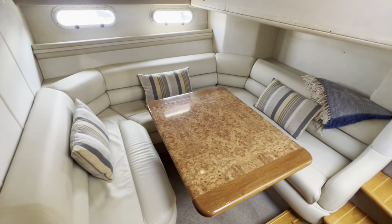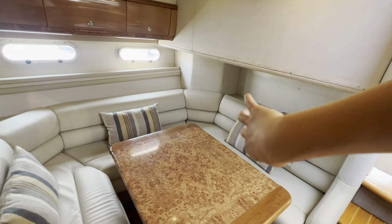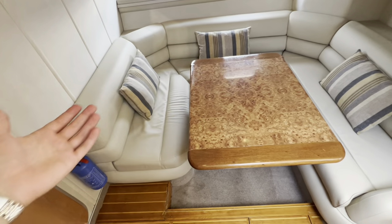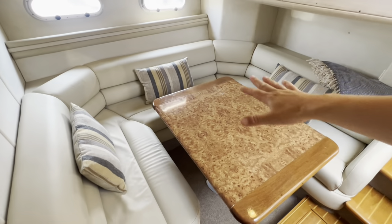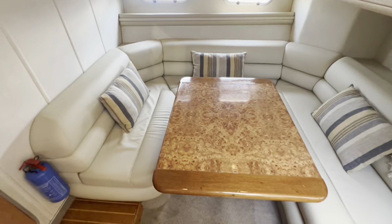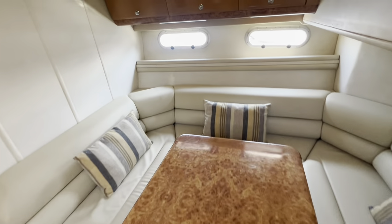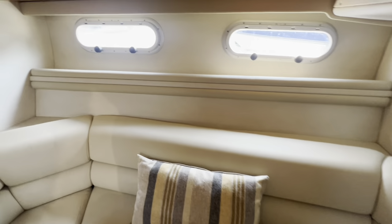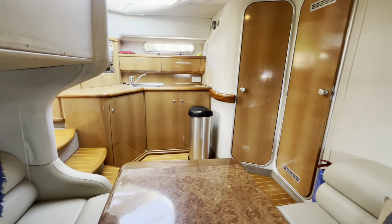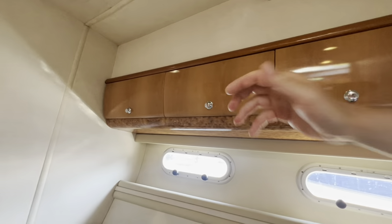As mentioned earlier, in a traditional 40-ish foot flybridge cruiser this space would be a side cabin going slightly underneath the helm position, but here it's much more usable. You've got secondary living accommodation — you can drop the table down (it's high-low again), put in a filler cushion, and turn it into a double bed. It's quite cosy under the eaves, and if you have a young family, it's a perfect place for the kids to get their own space. There's storage underneath all of the cushions and also in the overhead lockers.